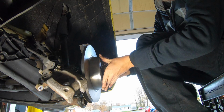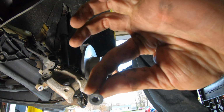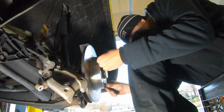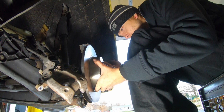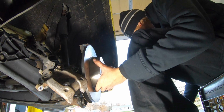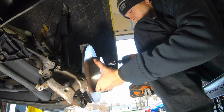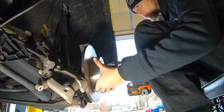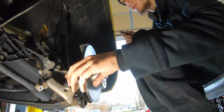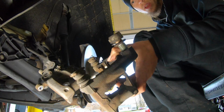Take that little tiny screw right here, which is a T30 Torx bit. Line it up. I have to wiggle it a little bit to get it in place. And once you get it on, you take your Torx bit and you screw it back on. So now it's held on there. Now you can finish doing the brakes, which I gotta put the bracket back on, the caliper bracket.